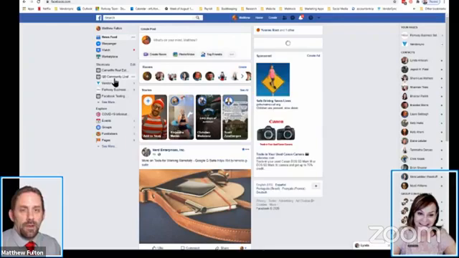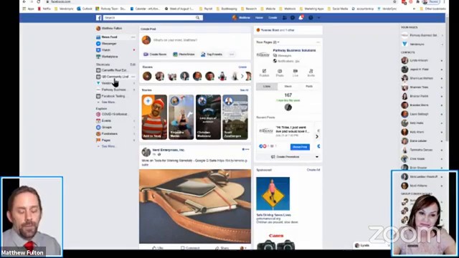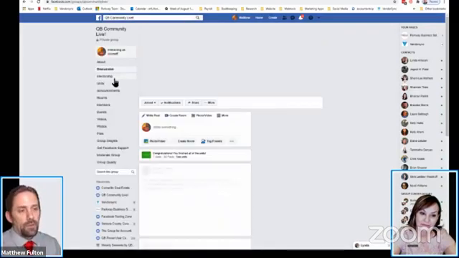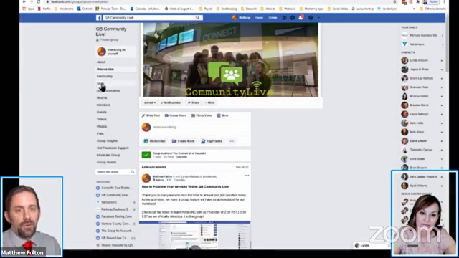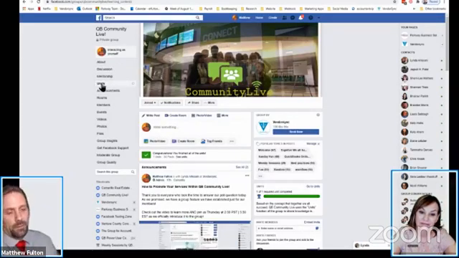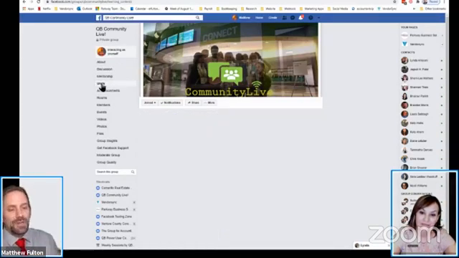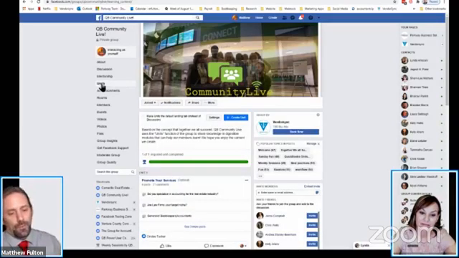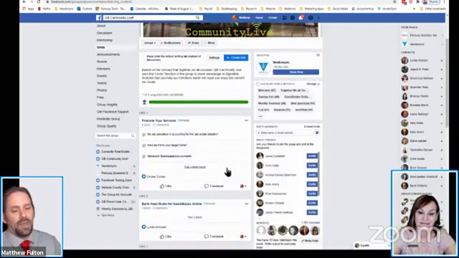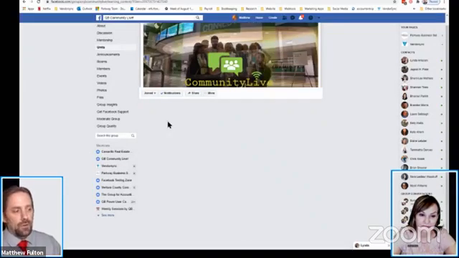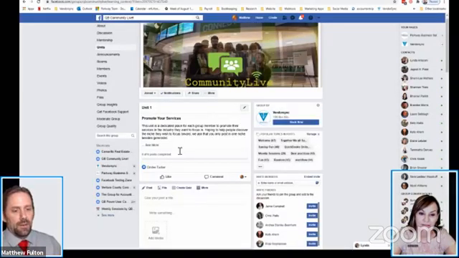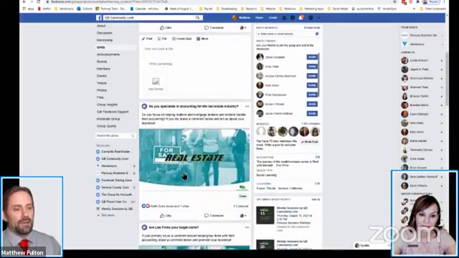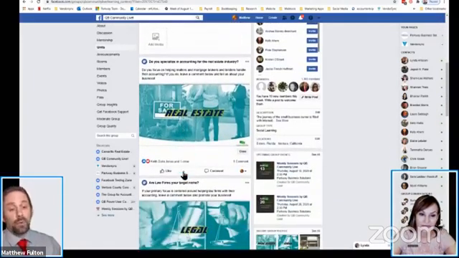Inside of here to use units. So in QB Community Live, the group, you've got units where Linda and I have already been adding stuff in the past to share knowledge on how to use Zoom and Facebook and those kinds of details. And we got the idea, what if we create a specific unit that, when you click in, will have different industries in here. And I have more to add.